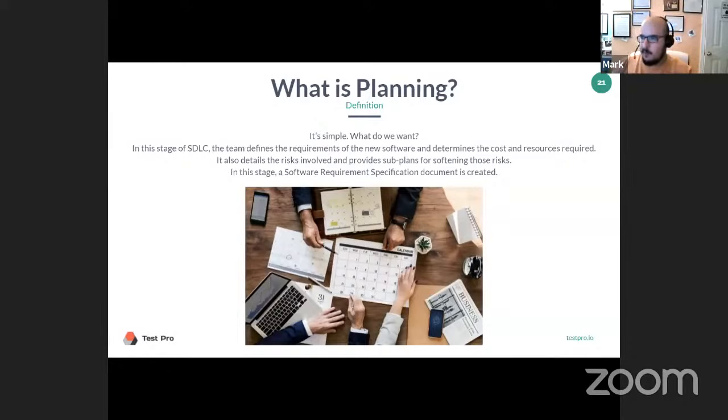So this is what planning is all about, right? You plan your process out. You're going to say, well, how about that requirements doc you guys got for me? And the developers look at you like, what requirements doc? We never got that, right? Hopefully that's not the case, but it does happen. So then you'd be like, oh, okay, well, we need to talk to the product owner, and hopefully he has the acceptance criteria or the spec doc, anything that you can use as a guideline to test with.